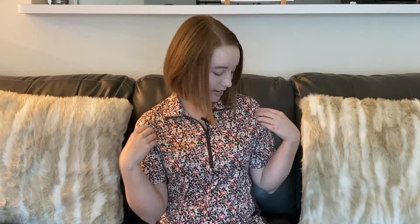First, I'd like to say I'm very thoroughly enjoying my new Carrots top. I'm actually going to wear this riding in my lesson tomorrow. I'm pretty excited. I love how soft it is. It's really thin, kind of like a sun shirt. And if you didn't see my Dover haul, that is where this came from. I will go ahead and link the Dover haul video either here or here for you to go back and watch if you haven't already.